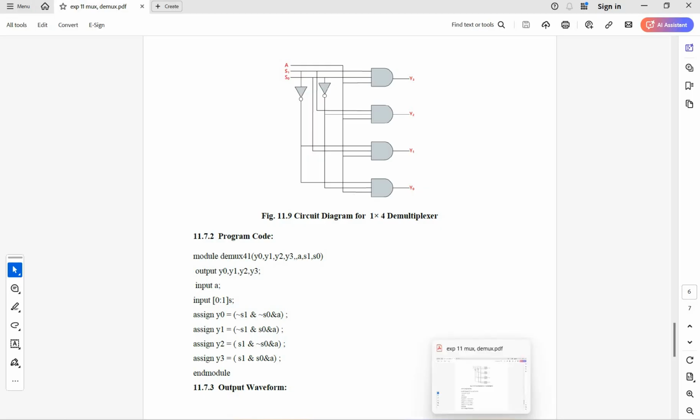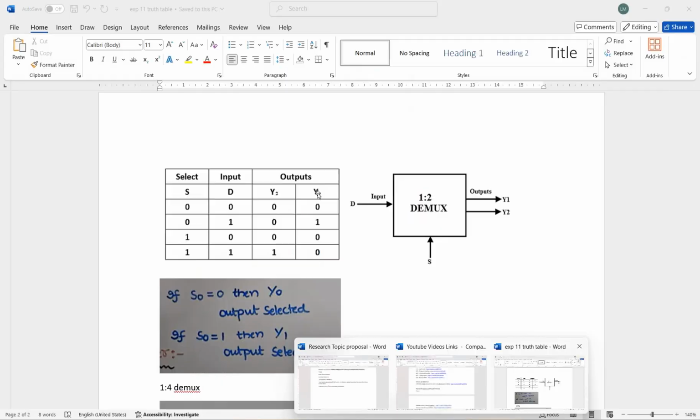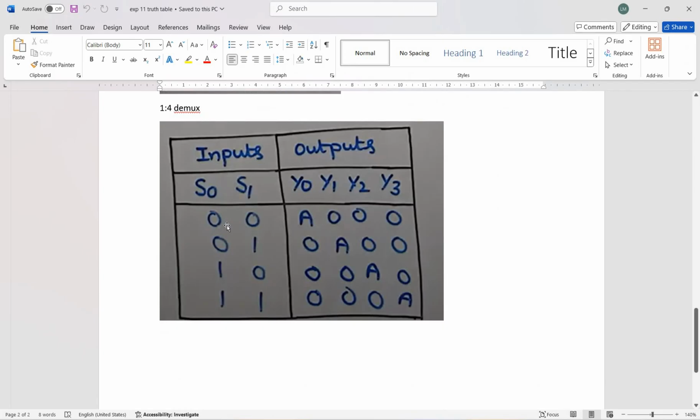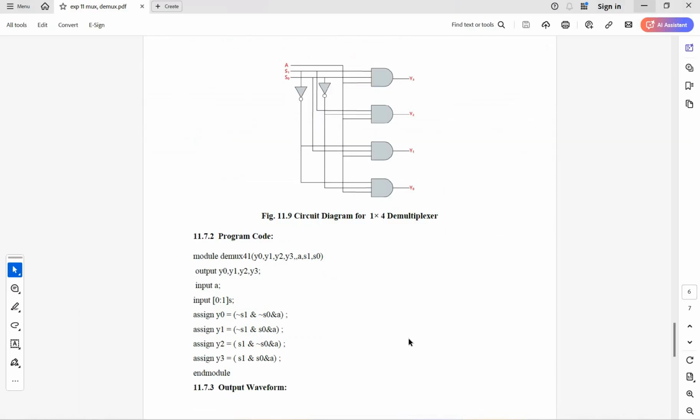So what we do here, as per the truth table, we have the values for S0 and S1. When it is 0 0, then whichever input we give comes in the output y0. For 0 1, the input comes in y1. For 1 0, the input comes in y2. And for 1 1, the input comes in y3.